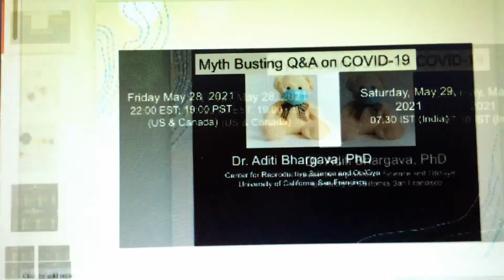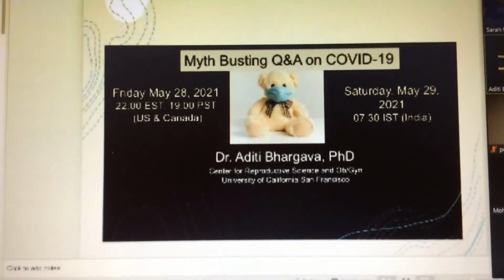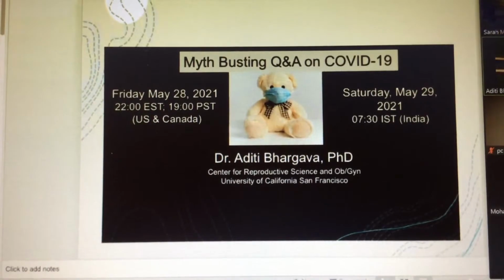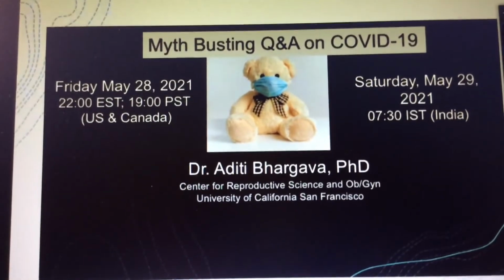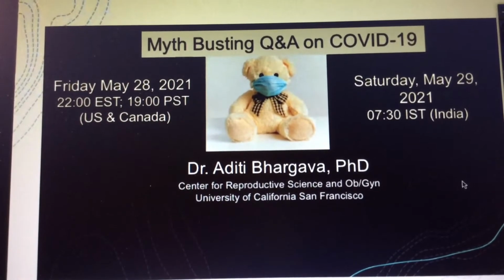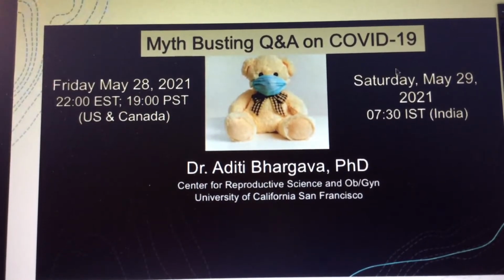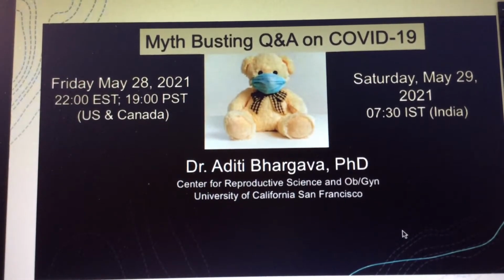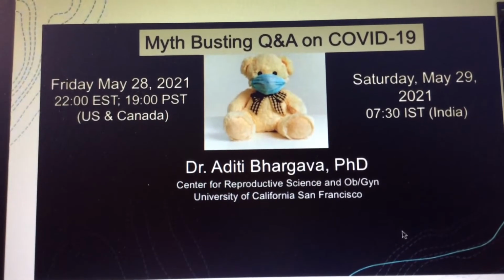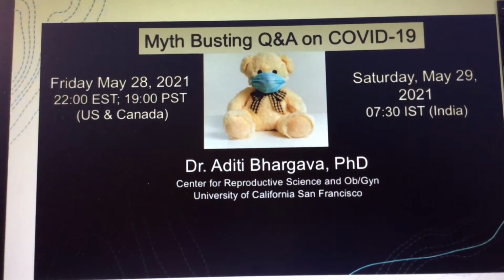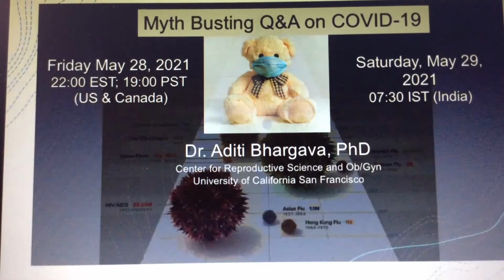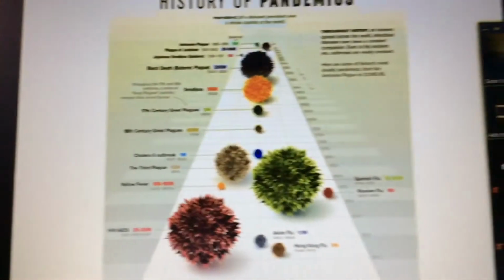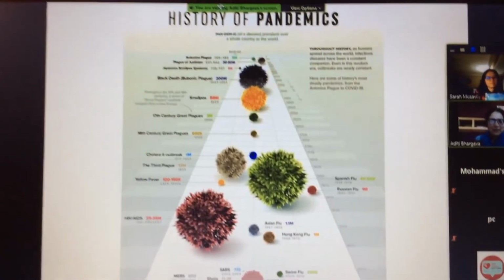But before we take question and answers, I thought I would go over some of the known things we've learned about SARS-CoV-2, the virus that causes COVID-19 disease. So with that, I will start some of our discussion on COVID-19. Let's see. So I thought we'll just start with context and a bigger picture.